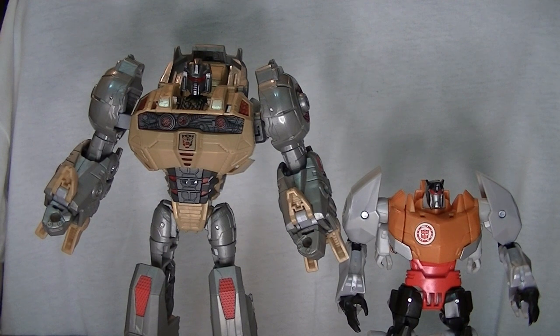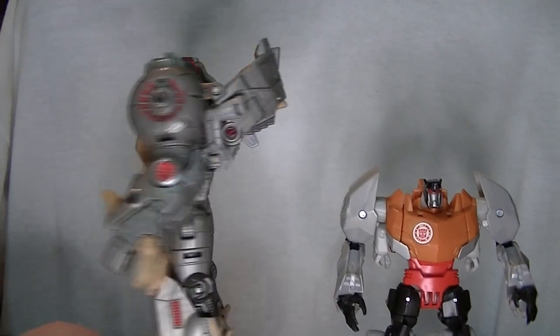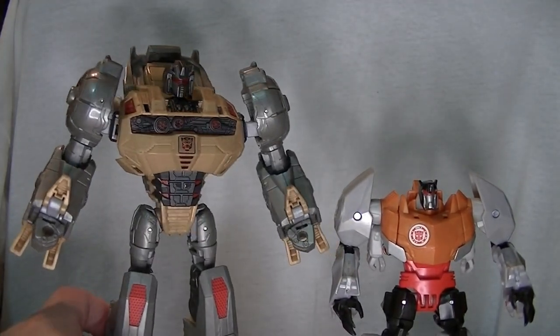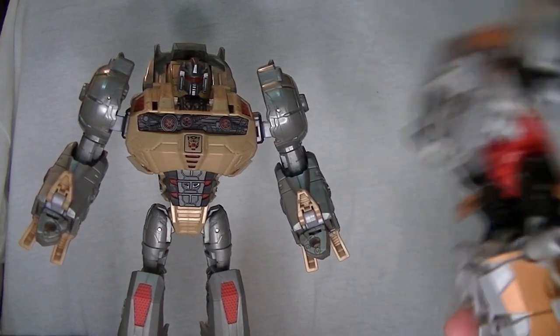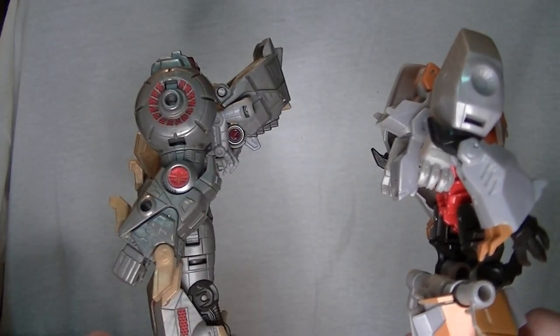RC being a shellformer was bad, and Thunderblast being a shellformer was bad. Shellforming is not good. I know he's not the worst shellformer — there have been way worse shellformers in history, and I just named two of them. But the fact that this is a Grimlock that's not a shellformer — he doesn't have a big piece of shell, no huge wing pack that doesn't fit his character — he's a self-contained robot without a whole bunch of kibble. And this one actually does it better because the head does a better job of tucking into his back so it doesn't leave a big old hoodie like the Fall of Cybertron version does.